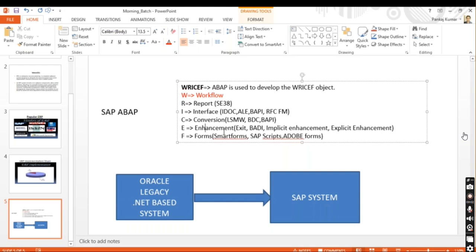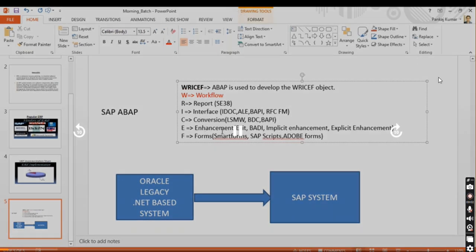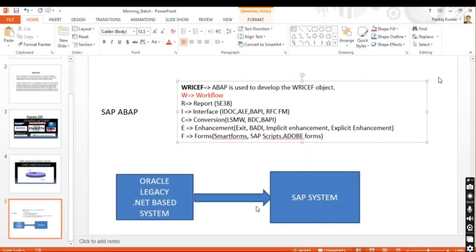Under enhancement, this is a very important topic. Suppose you have an SAP system where SAP standard applications are already installed. When I say SAP standard application, I mean the SAP standard table or SAP standard report, which means that particular object has been developed by SAP.